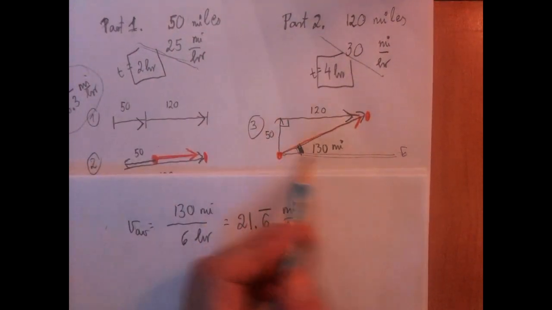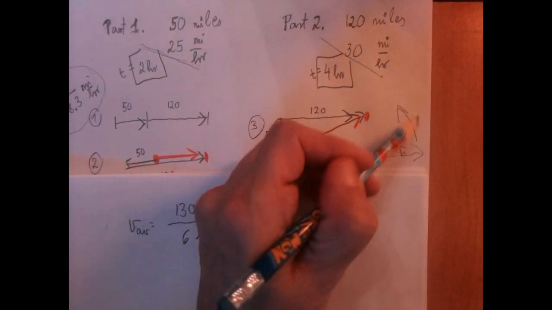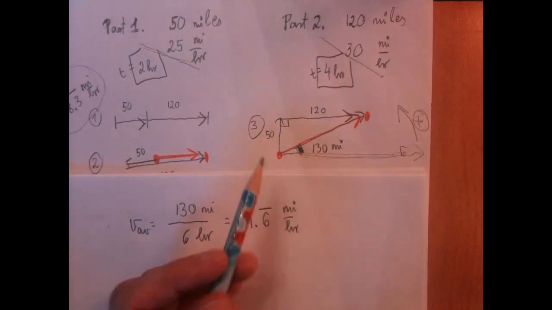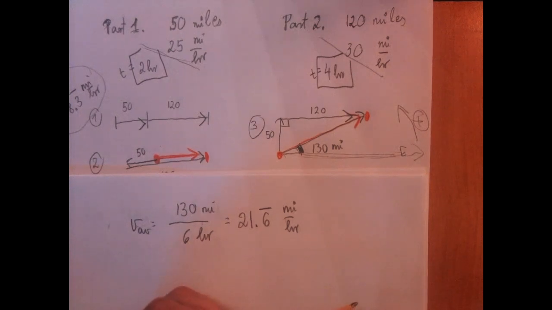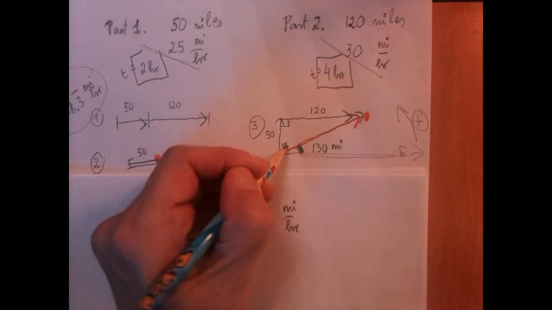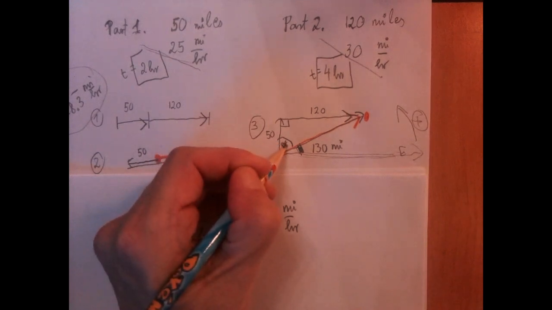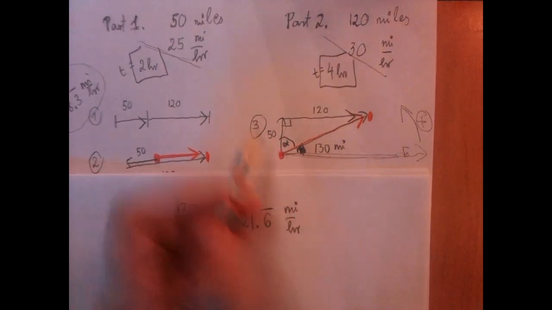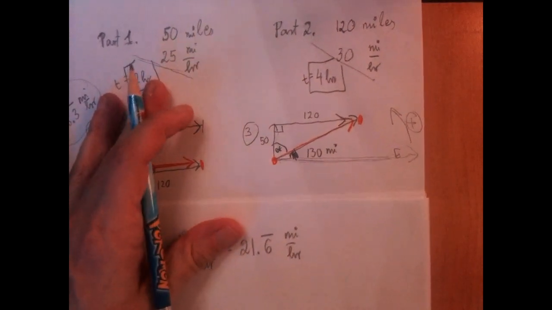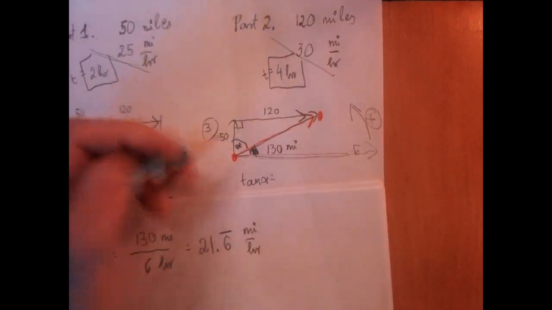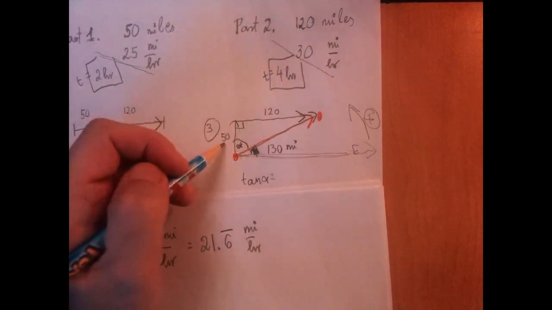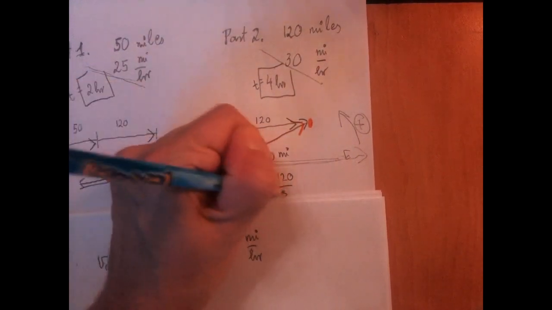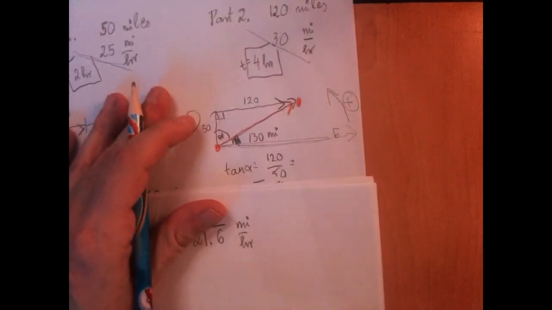But I believe if you start from the east direction and this is the positive direction, then you don't even have to say anything because that's sort of the default. So we give the direction by specifying the angle. Now here, if I call this angle alpha, then our angle is going to be 90 minus that, right? These two add up to 90. And for alpha, if you use trigonometry, tangent alpha, tangent is opposite over adjacent. So it's 120 divided by 50, or 12 over 5, or 2.4.